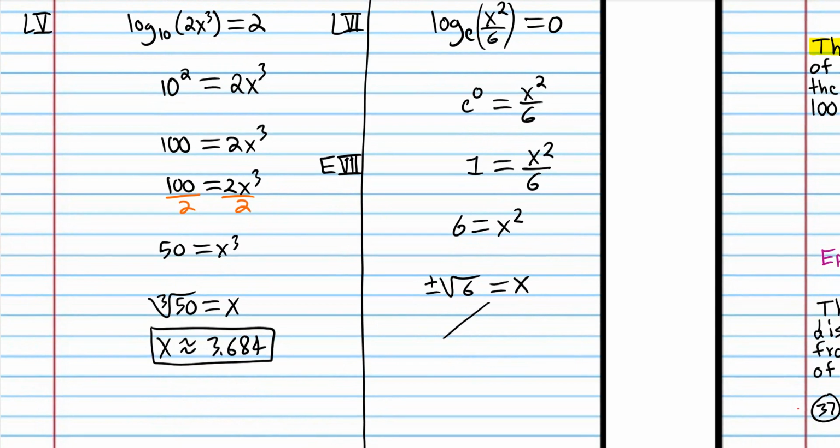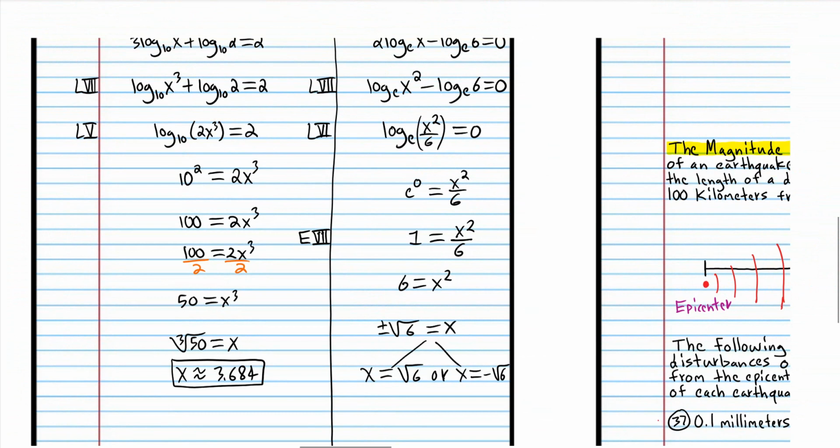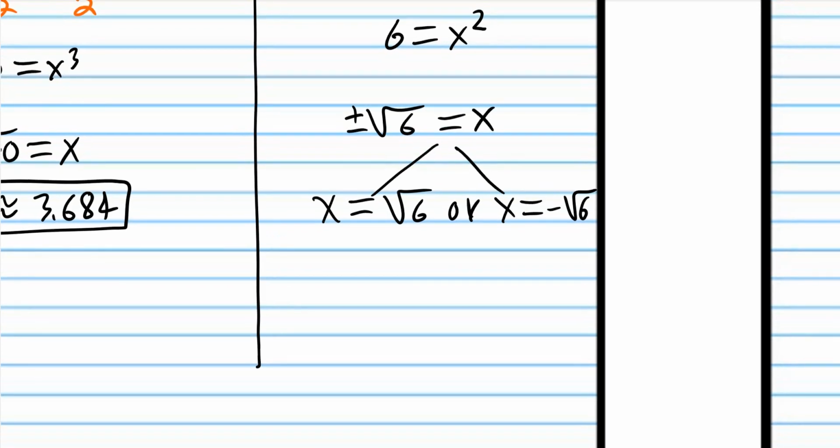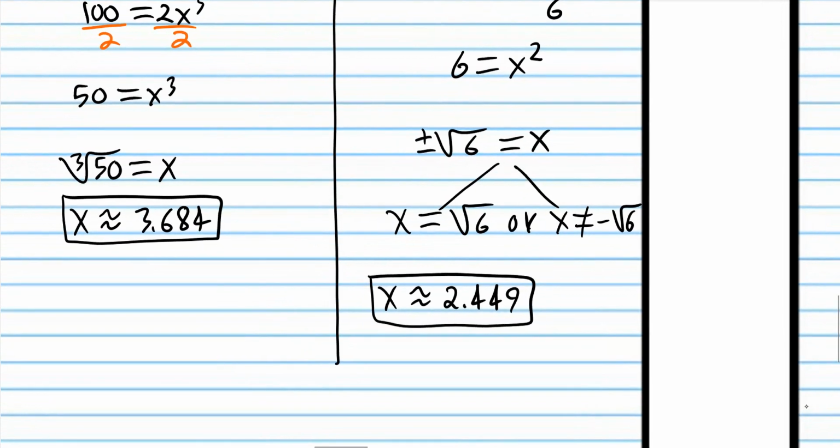But remember, one of these solutions might be an extraneous answer, meaning it's not actually a solution. And sure enough, this negative number, if you plug it into the original logarithm, we get a negative number in that logarithm, so that's not allowed. So that's an extraneous solution, so I'm going to put a slash through that. And I'm going to use my calculator to find the final approximation. I'm going to enter 6 and the square root button at the middle left. And we get 2.449. All right, if you got that answer, excellent.